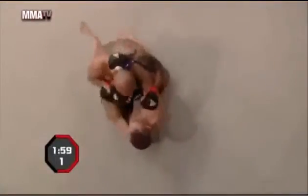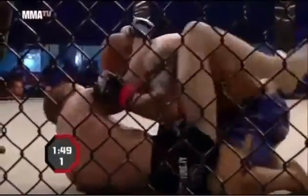It's a problem, man. If you pull guard, it seems like you just got to be aggressive with something right away. You can't sit there and give away time on bottom. And while this may be a title fight, this isn't 5 rounds. You can't afford to pull guard. You pull guard, you lose a round unless you catch a sub. Rarely do you ever see a guy win a round from his back. And the way Baneschi's going about it, he's not going to win a round from his back.